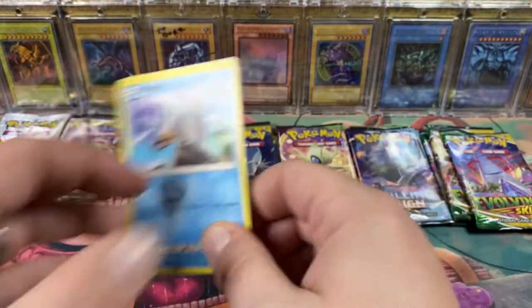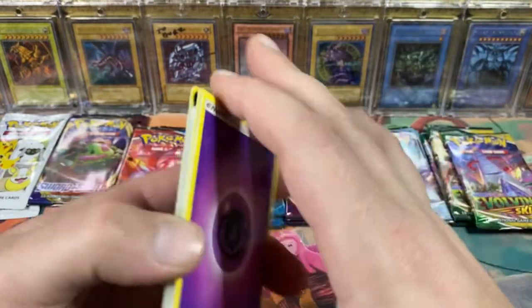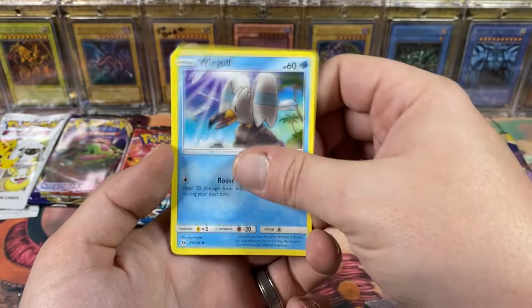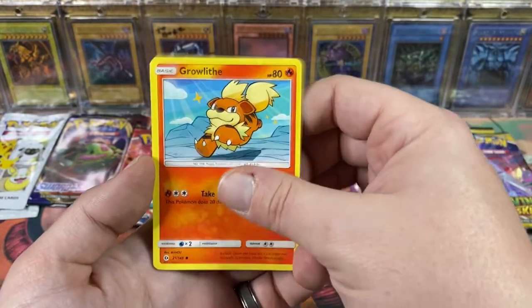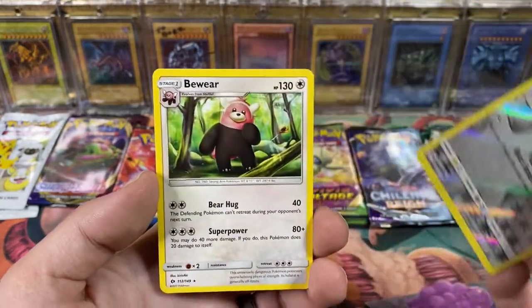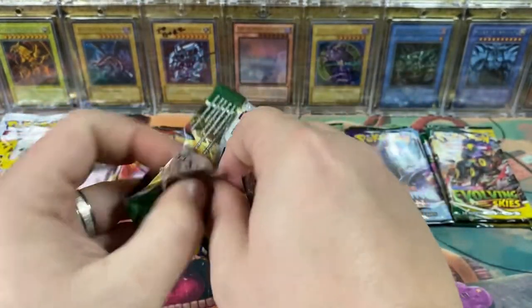Code card - almost ruined it - one two three four. This is gonna be a longer video, guys, sorry I haven't done a long video in a while. I know some people enjoy the long ones, some people want it to be like 10 minutes max. Growlithe, got a Grubbin, Zubat, reverse Pikipek, and a Bewear - so we heated up right away and then cooled right down. Let's change that and pull the Rayquaza.